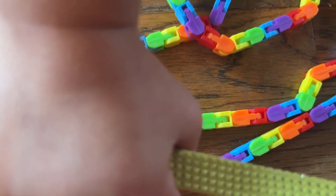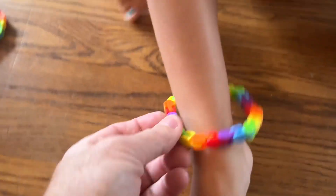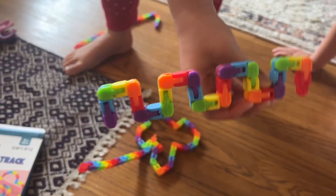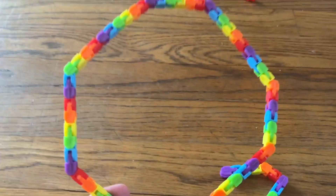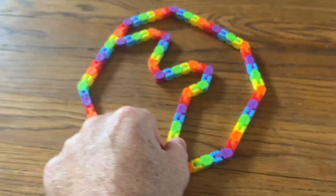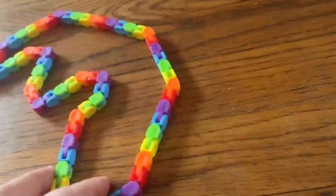These Wacky Tracks are basically a fidget toy that interconnects loops of tracks and is able to twist them into different shapes. They come apart at every link. They come in strips of like 20 pieces connected together, but you can literally connect the entire set together if you want, or you can have only a couple of little pieces connected if you want.